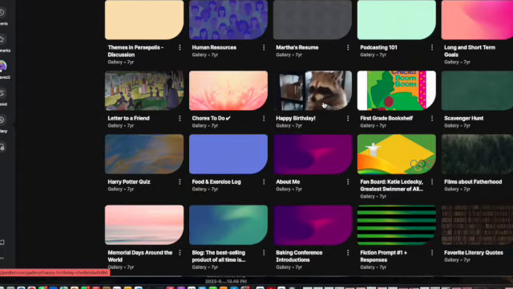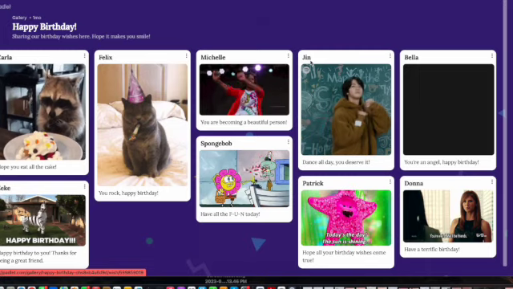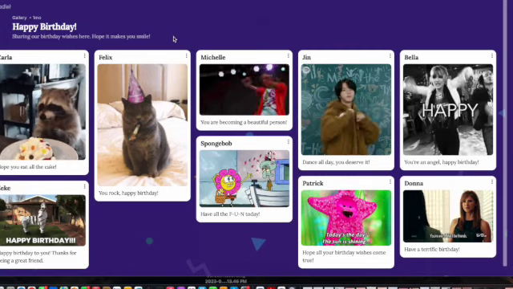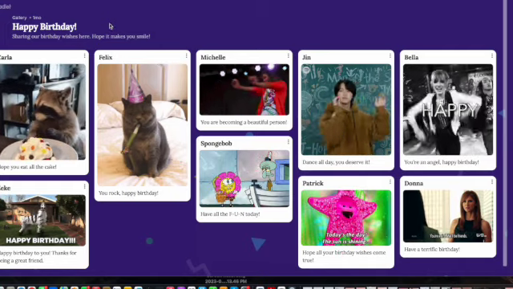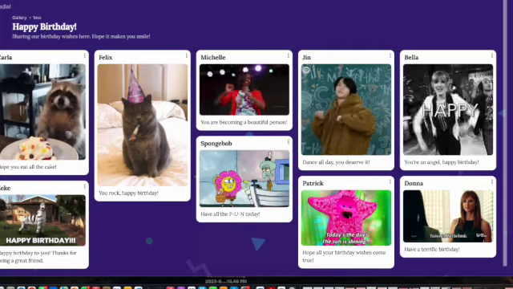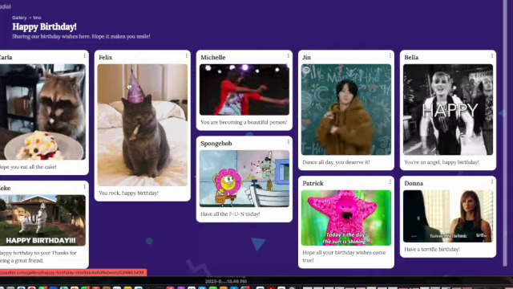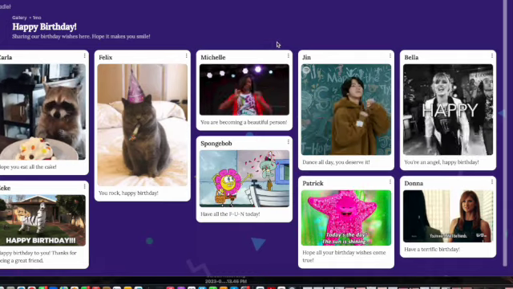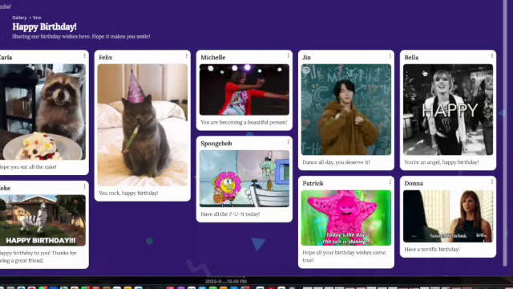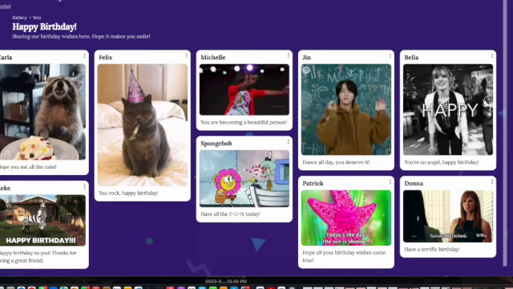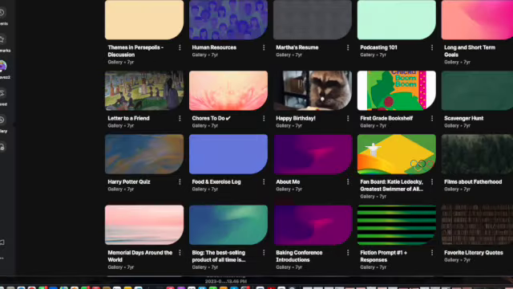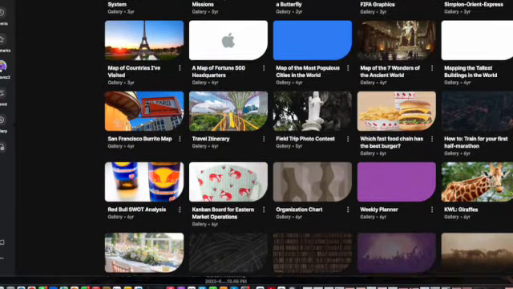Again, if you would like to do a happy birthday Padlet for a friend, have all your friends come over, or have all your students make a happy birthday Padlet for a student that's having their birthday that month. This is a cute way of doing it. Again, a very, very versatile bulletin poster slash post-it board. Except this is more interactive and very technologically engaged. Okay. And definitely the world is your oyster when it comes to Padlet.